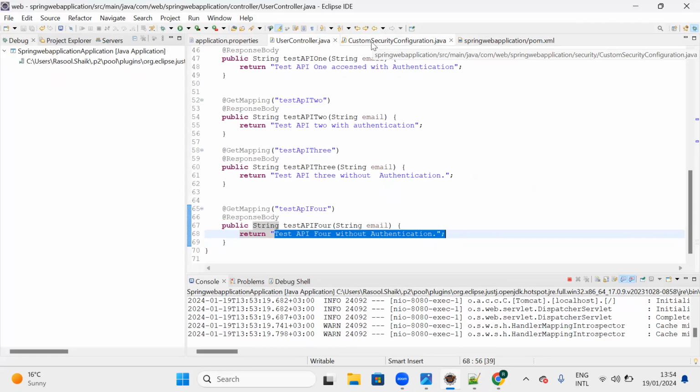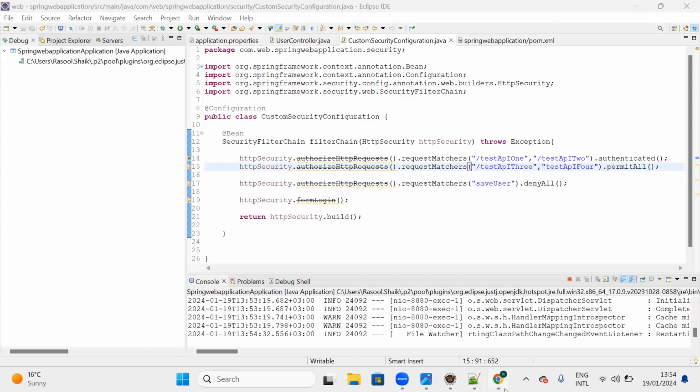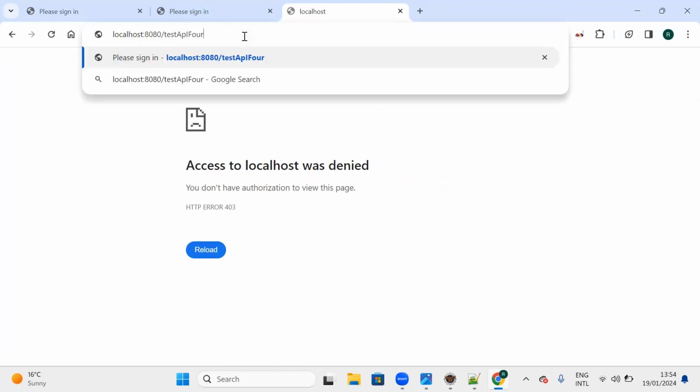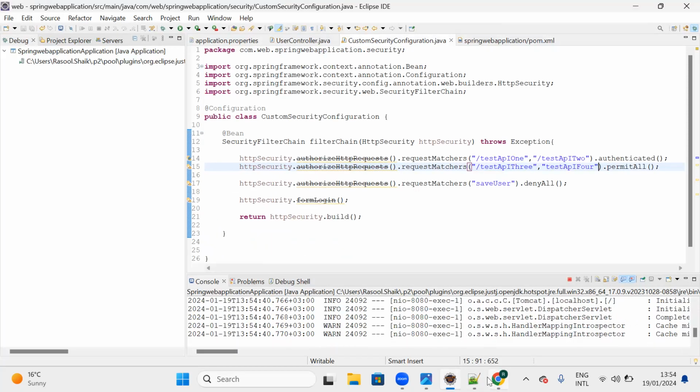So if I remove it from here, for testing purposes, I will remove it from here and add it here again. What will happen? Now they can access it directly. Click on enter. See, what is happening? The server is still starting.